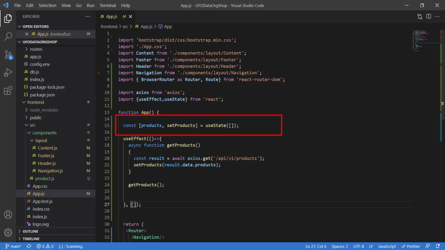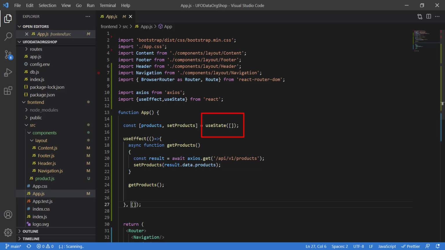First, define an array with two parameters, products and setProducts, using useState hook function. This statement creates a variable named products and a function named setProducts. The parameter inside a useState function is the initial value for products variable.